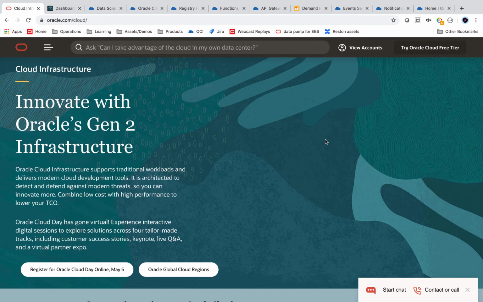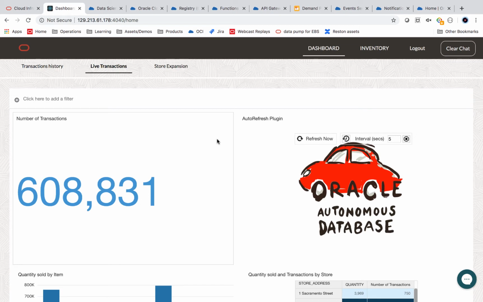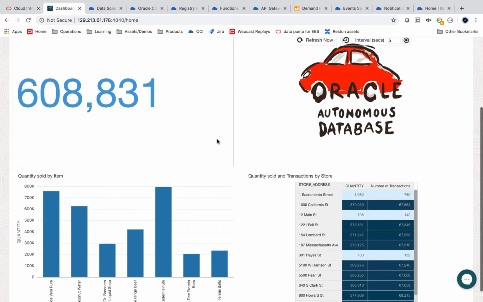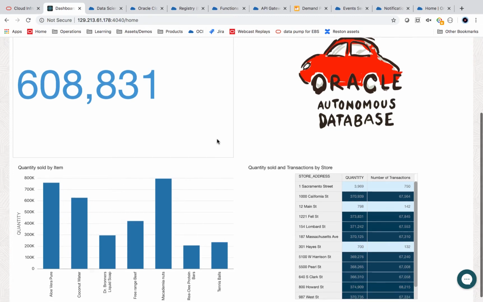Today, I will show a quick demo on how Oracle Cloud Services can be leveraged to help improve supply chain process. Let's imagine I'm a retailer named Happy, selling several products across different stores in United States. I can log into my company's website and look at the products getting sold real time. As the transactions take place, the data gets pushed into autonomous data warehouse, and I can look at my visualizations using Oracle Analytics Cloud.